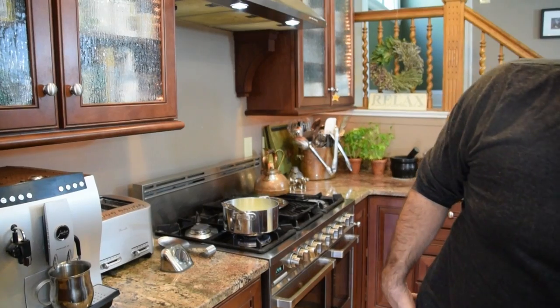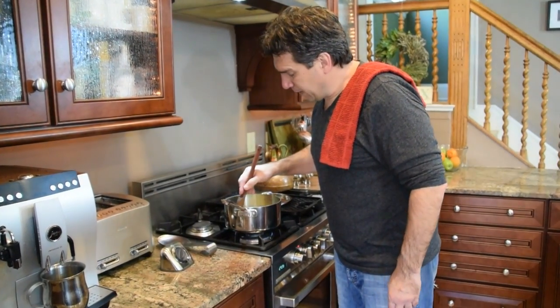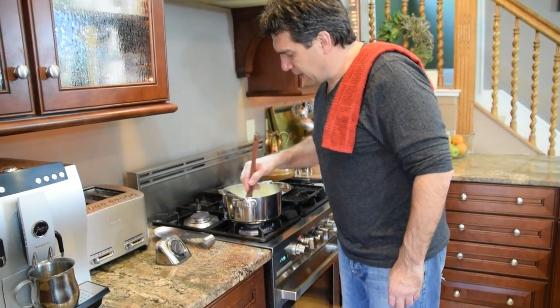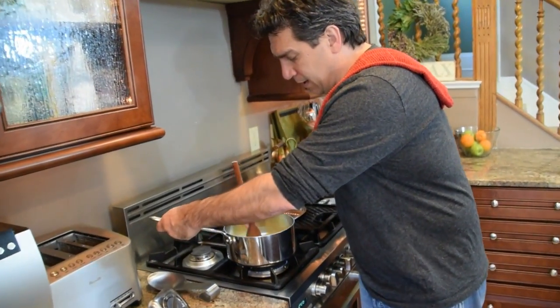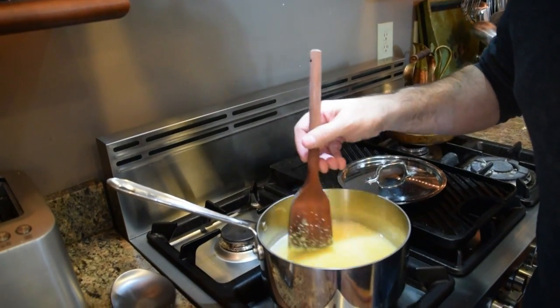So we've got 3 parts polenta. I'm sorry, 1 part polenta, 3 parts water. And you're just going to mix it right in. I don't know if you can get in there or not. If you can, come on right in. And essentially it's like cornmeal, right?